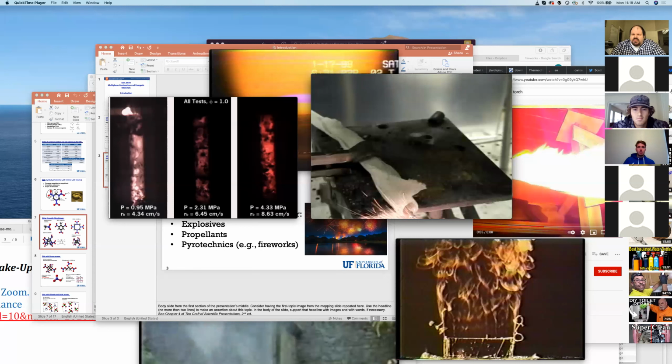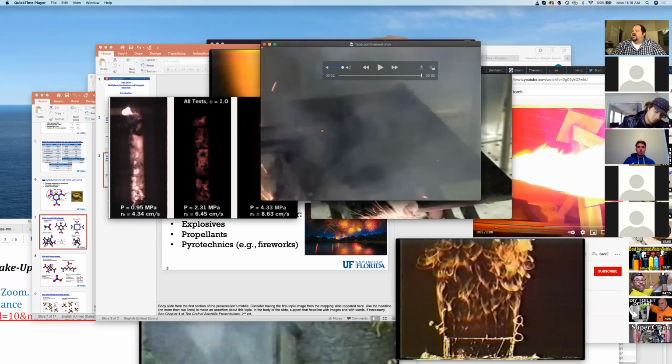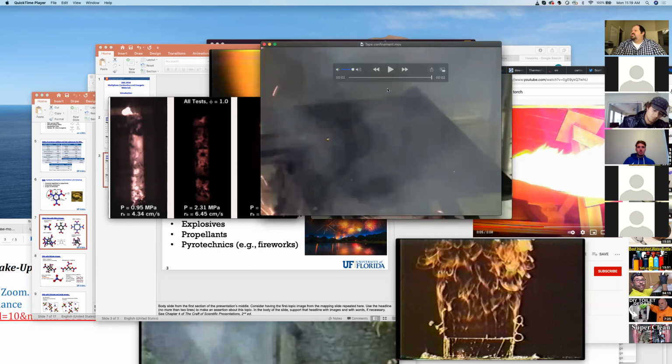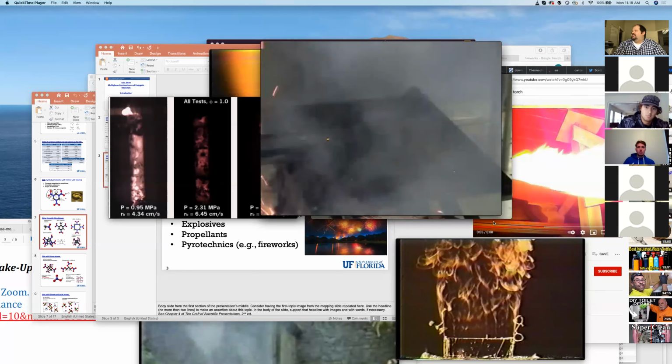Okay, and then what else? Oh, and we also, just a nice interesting aside, he repeated the experiment, but instead of confining it with a paper towel, he used a better confiner, which was tape. So again, not a very strong confiner, just tape. So the effective confinement can have a pretty huge impact.